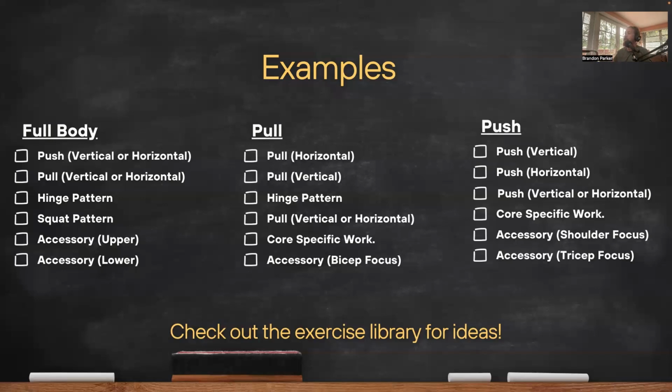If you were doing a push day, once again, push vertical, push horizontal. Then you pick another one that does either or, some core work, some accessory work, whether it be the shoulder or triceps. Now, notice how I'm sneaking in some core exercises into each one of these categories. It's not a necessity, but I feel like it's very beneficial to have at least some direct core work, whether it be a plank, sit up, V ups, low boat, cobra, or any type of mobility exercise for that matter. Just allowing your core to explore new ranges of motion will allow us to be stronger in our daily life activities.